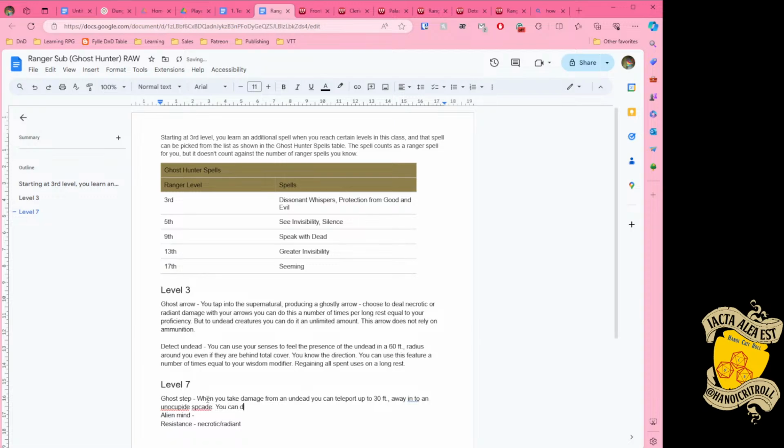You can do this a number of times equal to your wisdom modifier, regaining on a long rest. See, I'm just using more and more shorthand here now. Always use shorthand. It's always good.